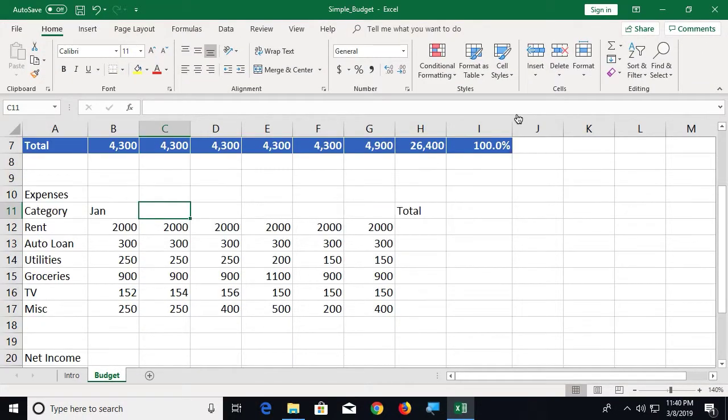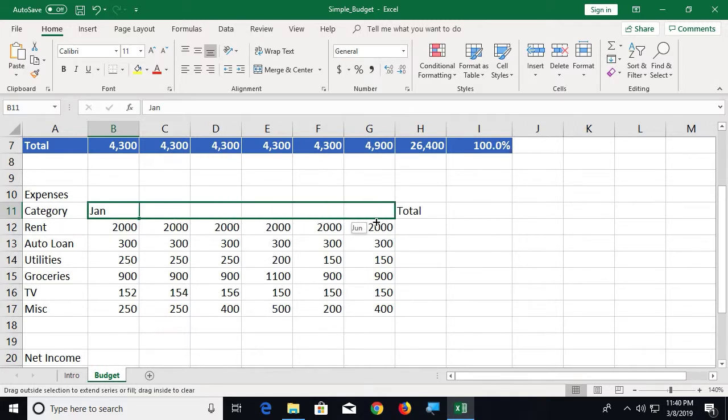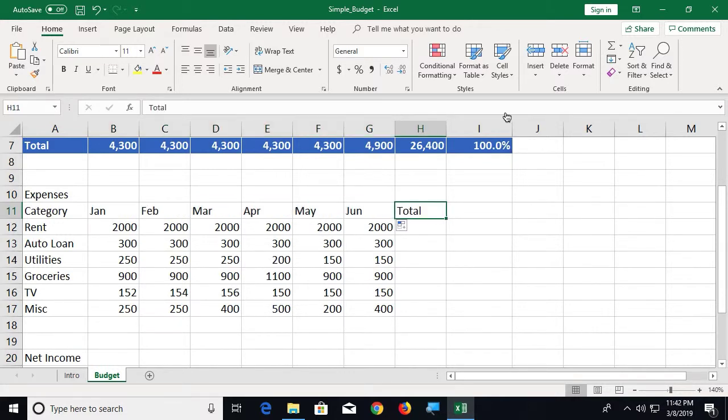You probably noticed that the labels are missing for the months in the expense table. No problem, we can fill them in with 2 mouse clicks. Just click the label for January and notice the small square in the lower right corner of the cell. That's the fill handle, and if we put our mouse pointer on it, a small plus sign appears. And watch this. If we hold down our left mouse button and drag it to the right, it fills in all of the cells with the appropriate month. Isn't that great?